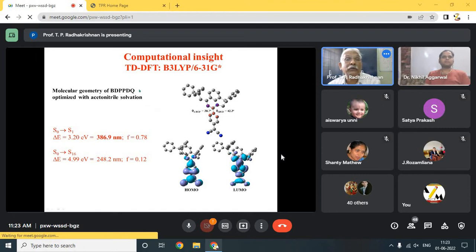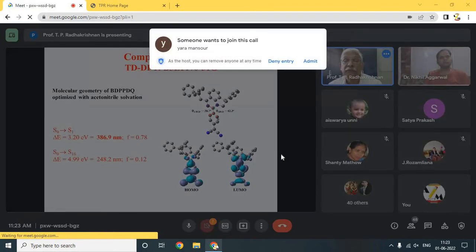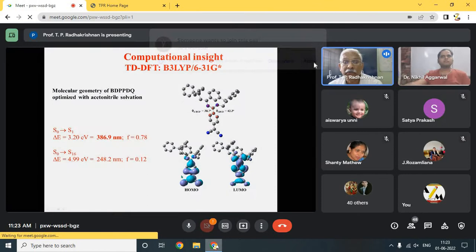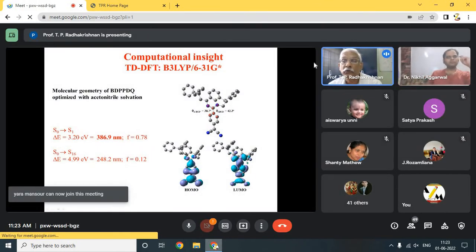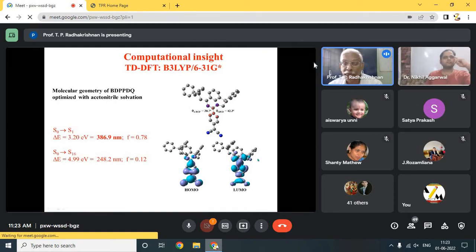First, of course, we took this molecule and optimized it, as our usual trick, in acetonitrile solvation, and we can get these dihedral angles reasonably good. And we can also get this absorption peak position fairly nicely, which is nothing new, as we have already shown with the previous examples. Here, actually, we show the HOMO and LUMO of these molecules, which tells you the nature of the charge transfer transition. Because as you remember, these molecules are highly zwitterionic. They have a positive end here, a negative end here. On excitation, this negative charge basically flows towards this positive charge. So that is sort of shown. The HOMO is dominantly on this end. The LUMO has large coefficients on this amino group end and so on.